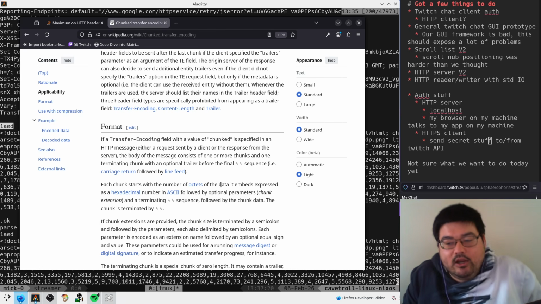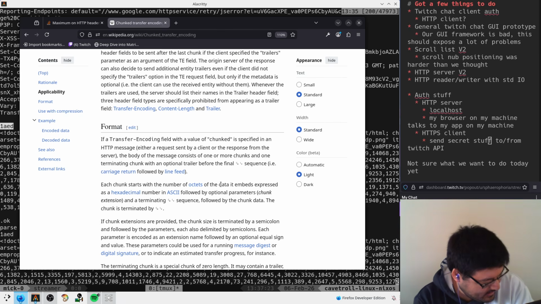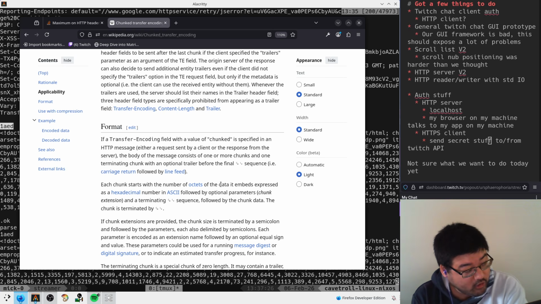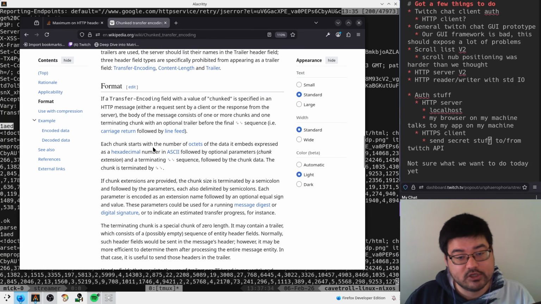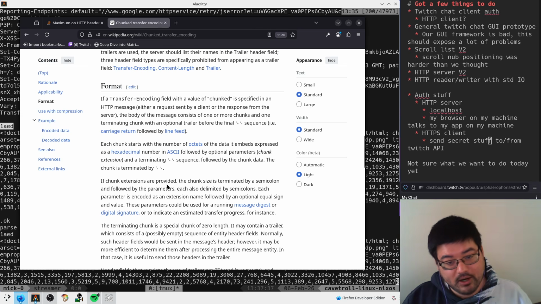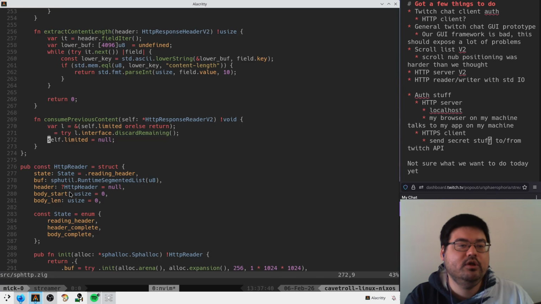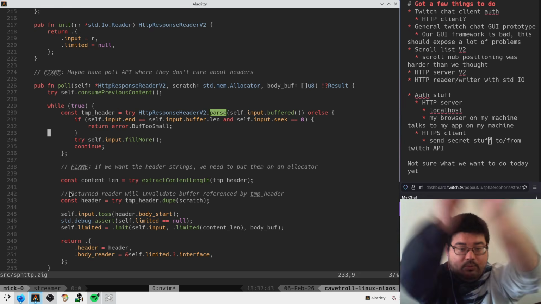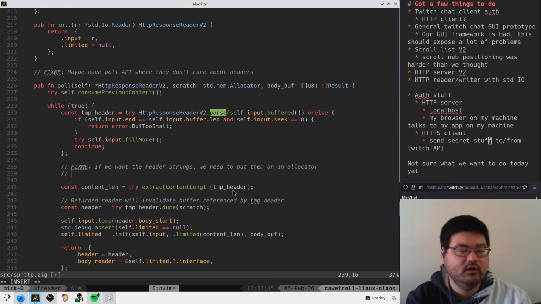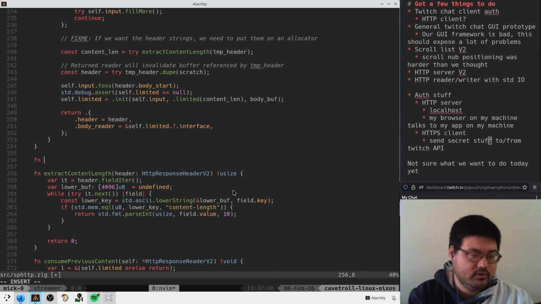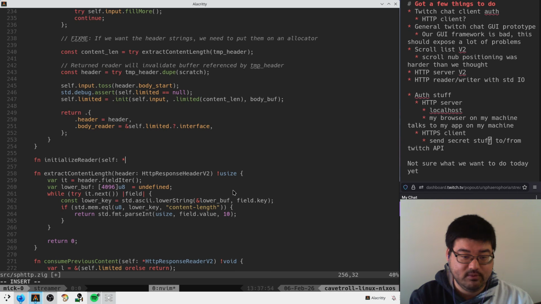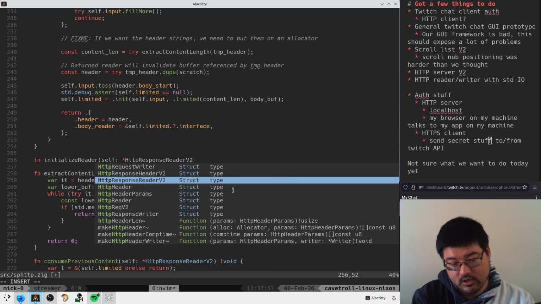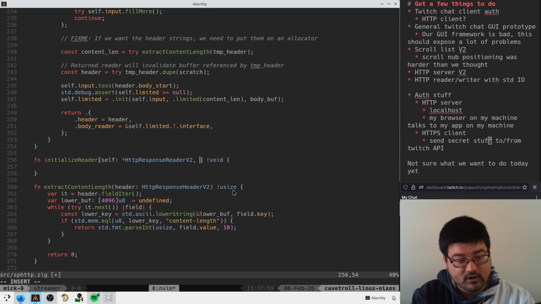So we probably need an intermediate reader that might be a limited content reader, or it might be a chunk parser, right? We're going to need an HTTP chunk reader or something. Starts with number of octets of data expressed in hexadecimal number in ASCII, followed by parameters. Yeah, okay. So what we actually need is to initialize reader, which takes in probably HTTP response reader and the header.